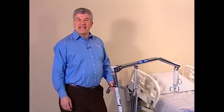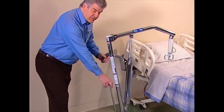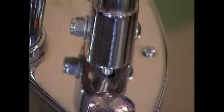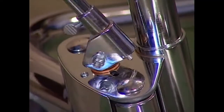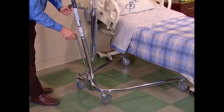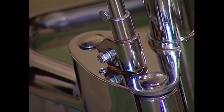Operating the legs on a 9805 lift is pretty similar. To open the legs, grab the shifter handle with one hand and the steering handle with the other hand. Push the shifter handle to your right to release the lock pin from its mounting hole on the base. Turn the handle clockwise until you can drop the lock pin into the opposite mounting hole. This will open and lock the legs. Make sure that the lock pin is down in the mounting hole.